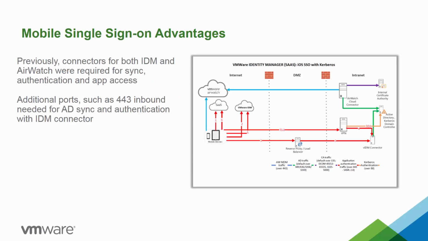The benefit of this mobile SSO is that you no longer need to implement both an IDM and AirWatch connector to sync, authenticate, and provide app access to the users. To integrate with the newer versions of IDM and AirWatch, you only need to implement the AirWatch Cloud Connector for directory sync and authentication.